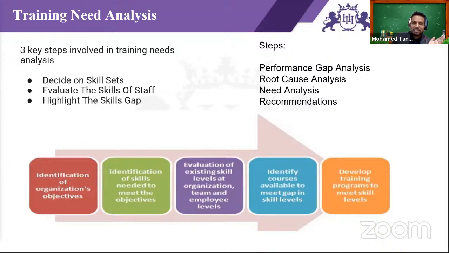So let me cover it in a very simplistic way, so that you can carry this as knowledge. Training need analysis is done only to add value to the organization, build new skills for an organization, and bridge gaps in the organization. It is the same in schools, in institutions, in any kind of performance sector. Training need analysis is done to determine why we require training. Some of you can ask for an example. So let me give you one simple example.